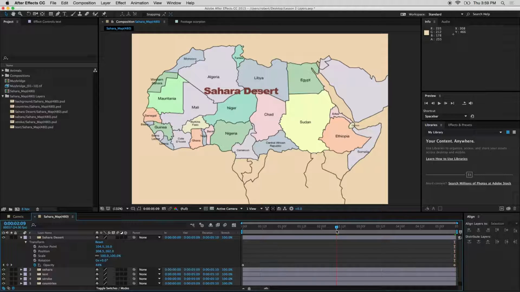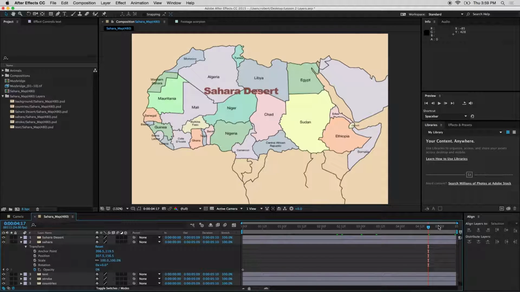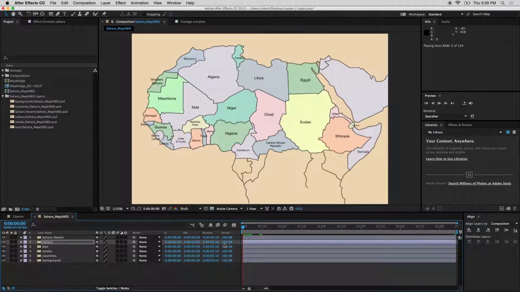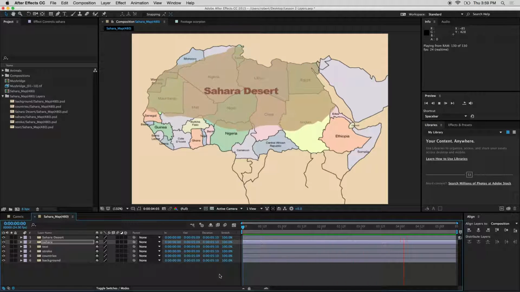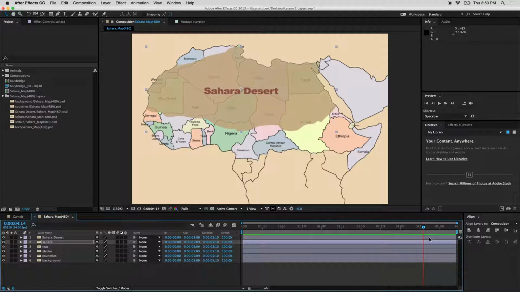Anyway, so I've got Sahara Desert. Did I do that? Yes. And then the actual bit of shape that is the Sahara, drag that to the end, 100. And now, with this nice Photoshop file that someone else built, I can have this bit fade in and tell us this is the Sahara Desert as it exists on top of the continent of Africa. So that's a reason you can bring it in.